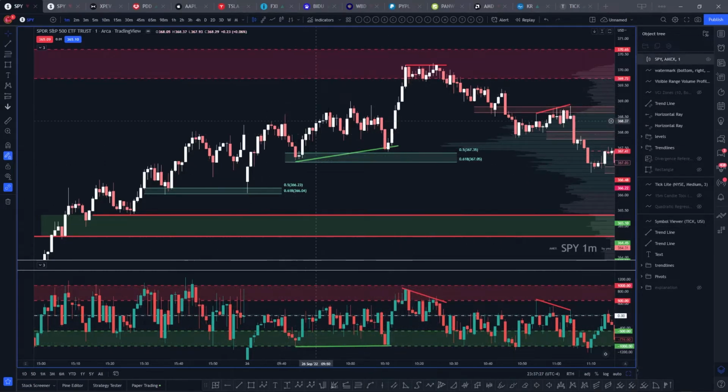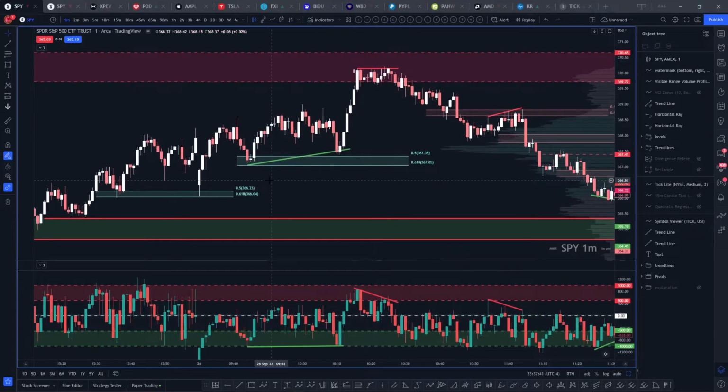So if we're looking to go long, we want to see a secondary base forming or a selling exhaustion on tick, or a buying exhaustion on tick, depending on if we're trying to go long or short. So here's a really good first example where we're seeing price make a new high while we have tick bottoming out from our old low to our new low, right? Which is a higher low on price, but an equal low on tick, giving you a nice bullish divergence.